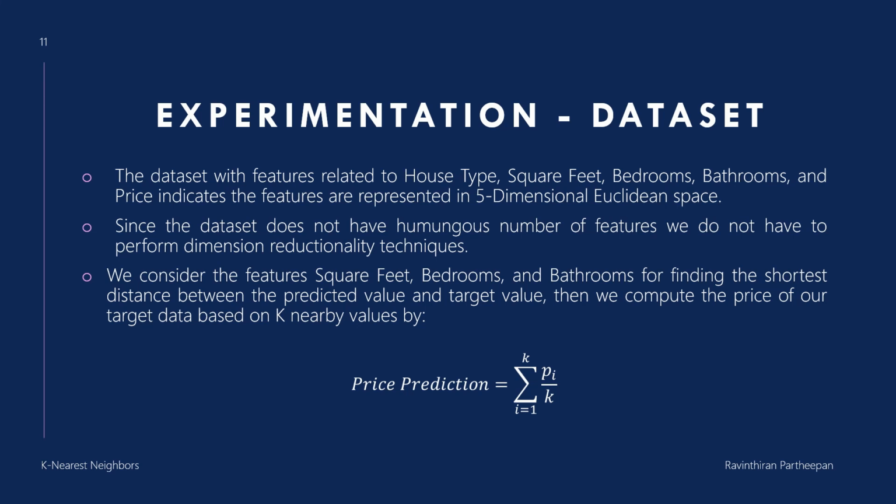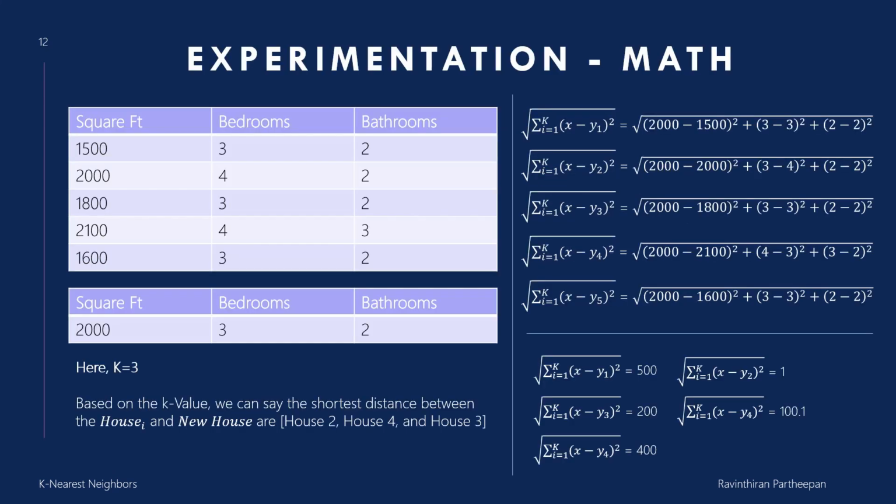And for the price prediction, we will sum up the prices of the nearest values and divide by the total number of them. So here comes the first step in the experimentation. Like I said, we are exploring only from a mathematical perspective, not from programming, because you need to understand the black box techniques behind each and every ML algorithm, because machine learning is entirely based on mathematics.